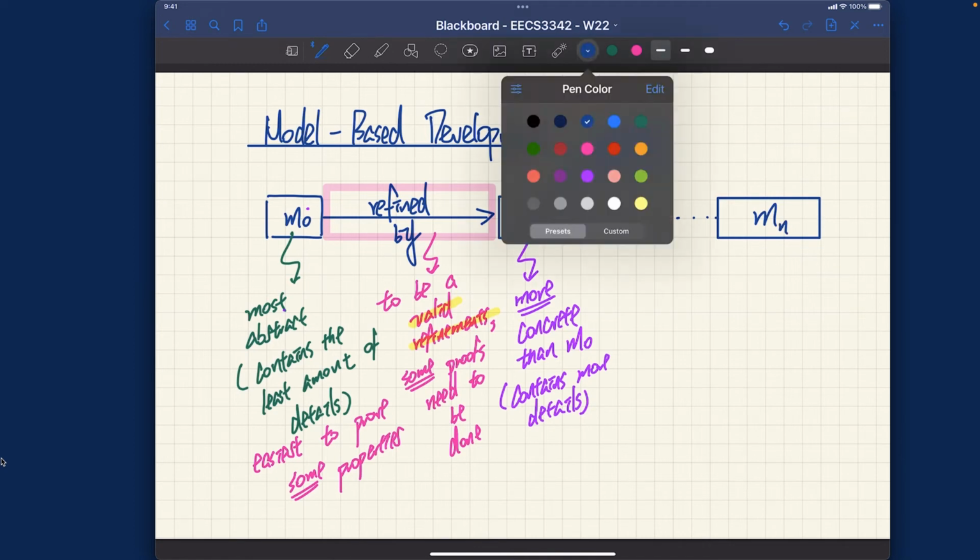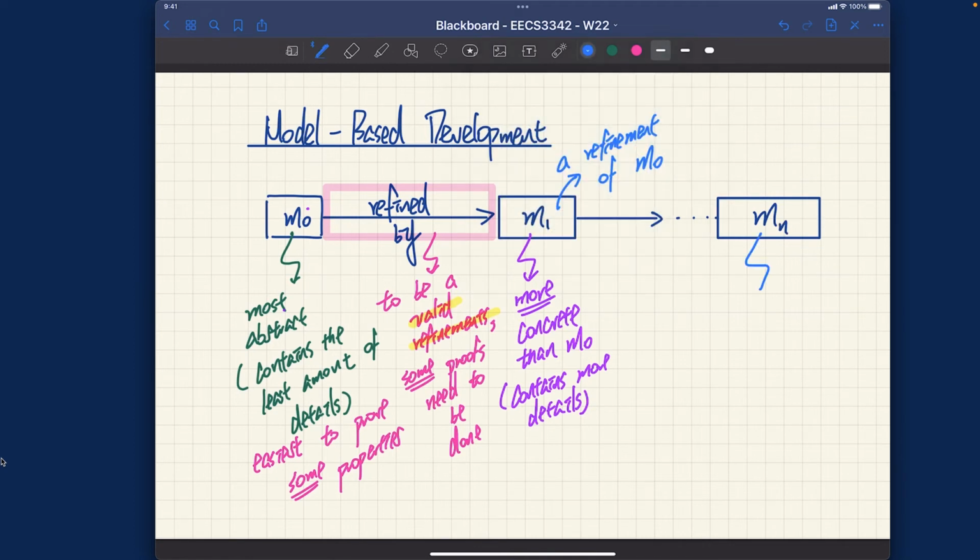And let's now just complete the picture over here. So now over here, this will be the most concrete. Okay, so contains the most detail. So this will be the closest to actual code. Not exactly the actual code, but it will be close enough.